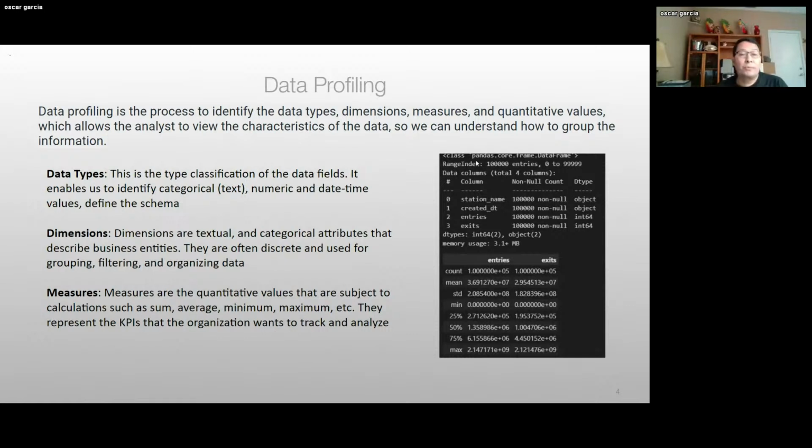That enables us to group the data, filter the data, and organize the data in a way that's useful to the business. And definitely measures, right, which are the quantitative values that we can sum and aggregate and select minimum, maximum, and do all those KPIs for organizations to track and understand what's going on with their business.